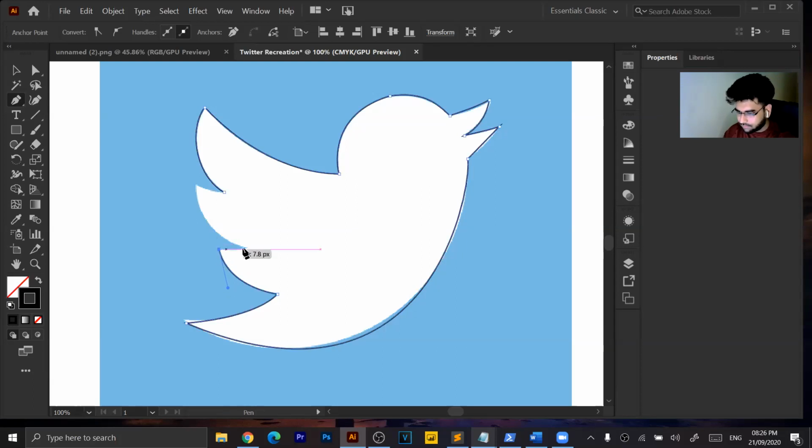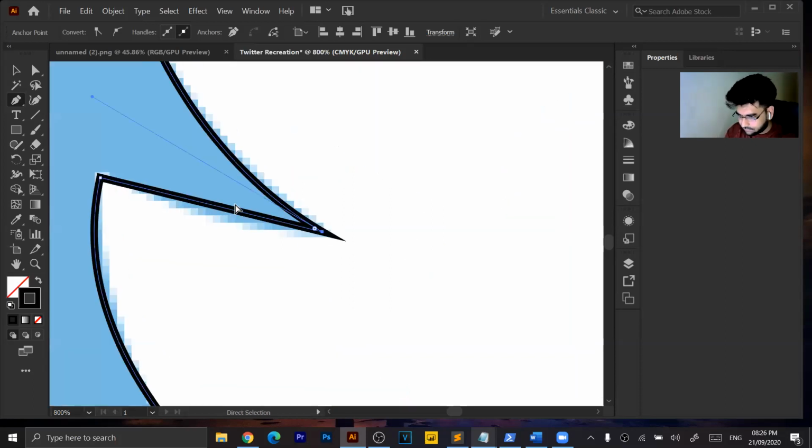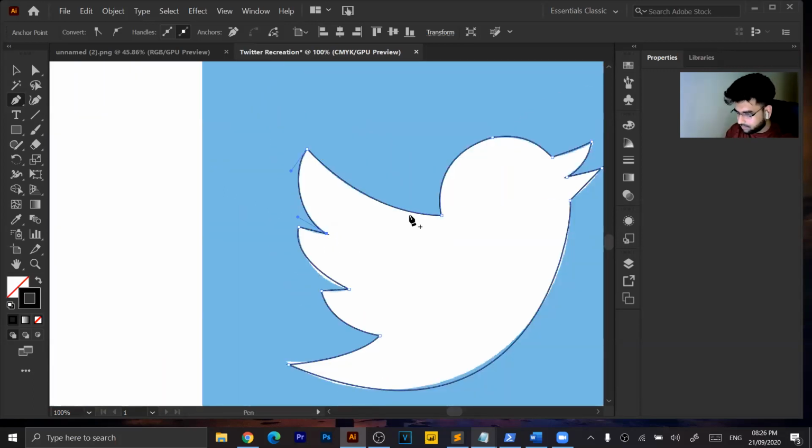Press Alt to cut the curve. Click in order to create the sharp turn. Press Alt again to cut the curve. Press this point, drag, and then press Alt to cut the curve, and then finally this point and just draw it like this. So you have completed the path of this section here. You can see that your path starts from here, right? That's the path where it starts from, and it ends at this point by revolving all these points and joining back again. So you have created this path here.